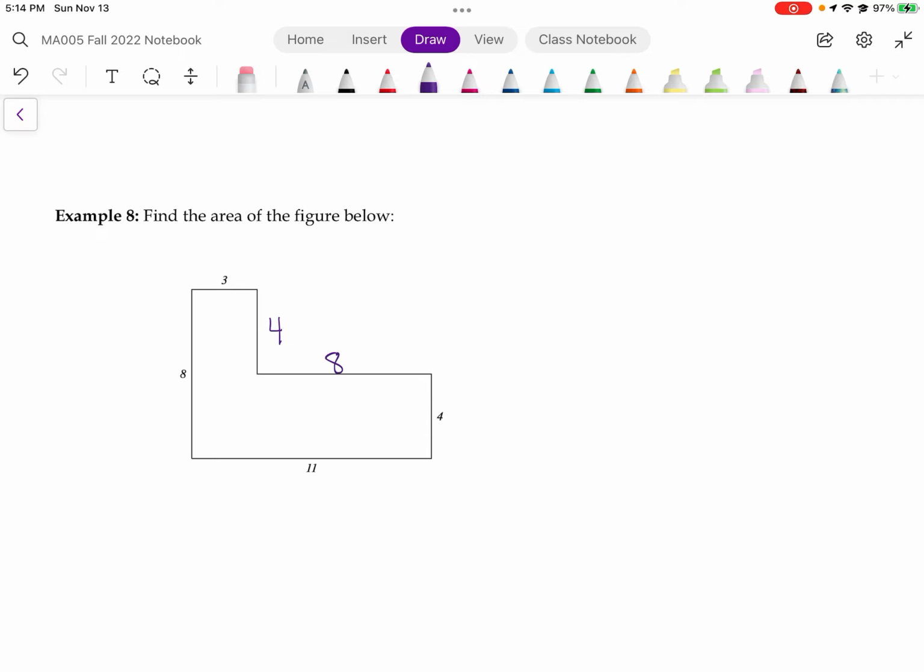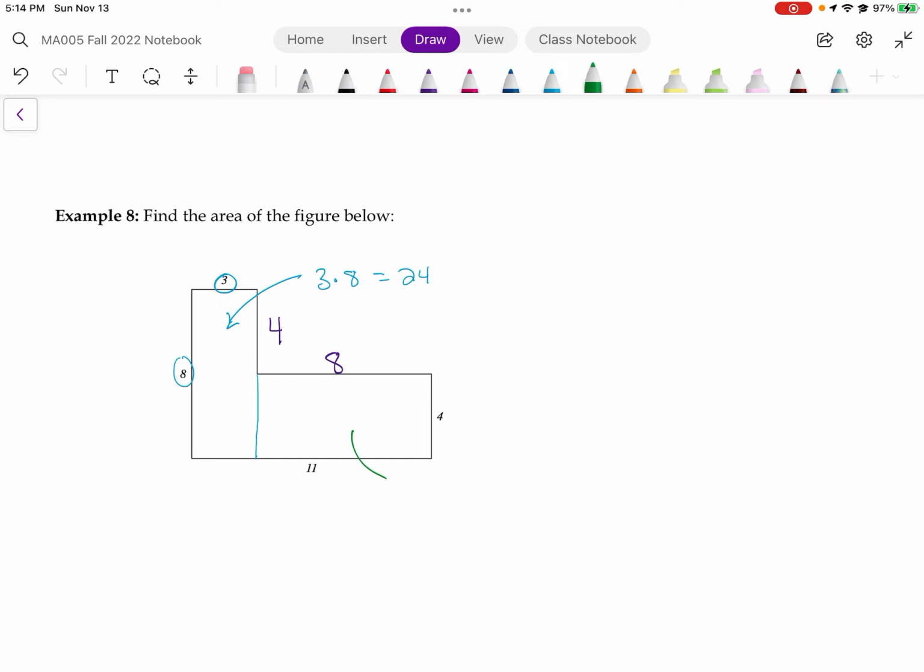All right, so if you were asked perimeter, you would just add them all up, like an ant walking around the whole thing. But they're asking us the area. So there's 2 ways to break this up. You could break it up into those 2, or you could break it up into those 2. It does not matter which one you do. I'll do this one because I did it the other way the other time. So what is the area of this in here? Well, it's going to be the width times the height, so that's 3 times 8 equals 24.